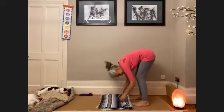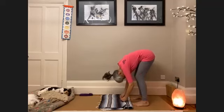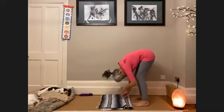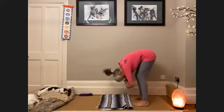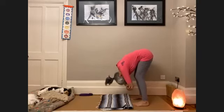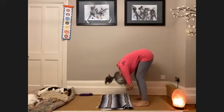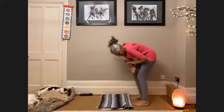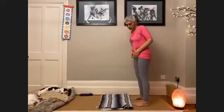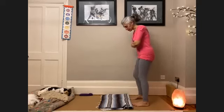So here, let's have a bend in our knees. This could be a soft bend or a deep bend. Allow your crown to hang heavy so it's drawn down towards the earth. You can take hold of opposite elbows and lift your tailbone here. Your abdomen is almost resting on your thighs. Allow the upper body to be really heavy here. The weight of the upper body is coming down towards the earth, holding on to opposite elbows.